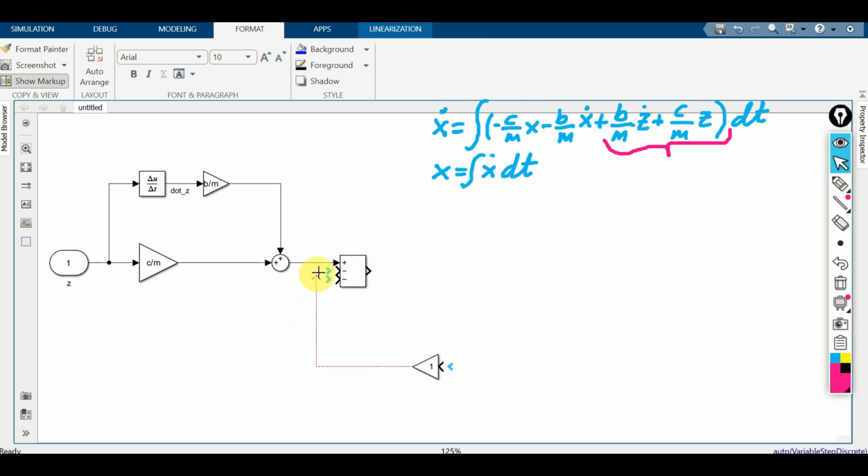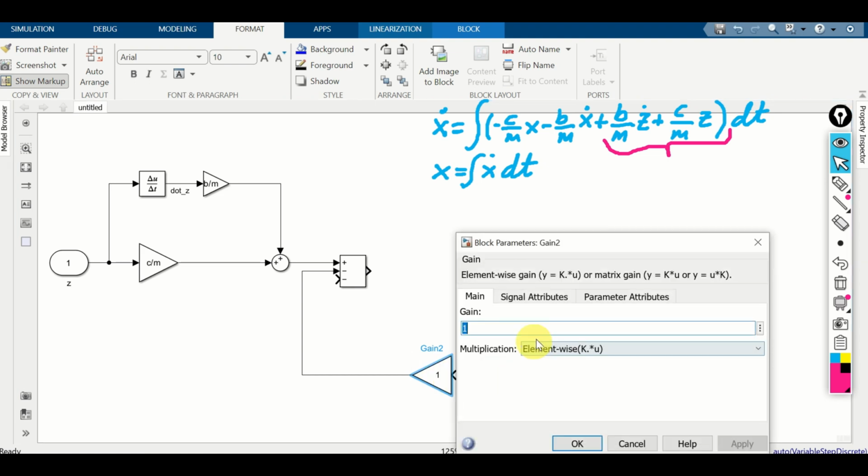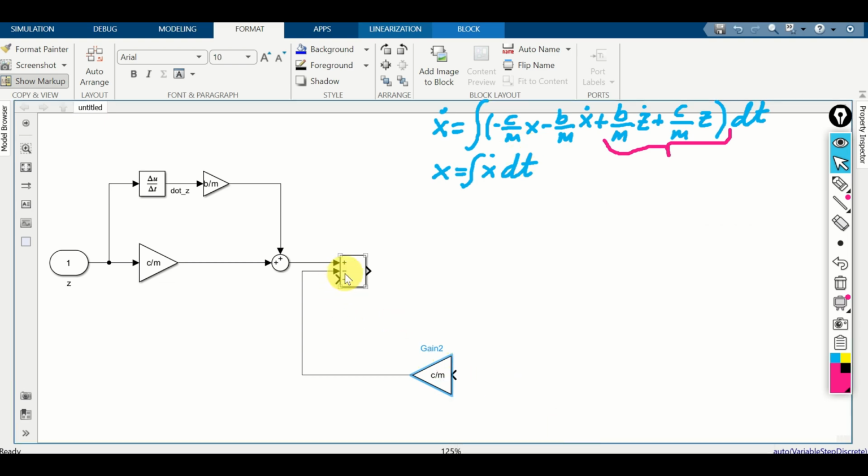Connect this gain to this port. Expand this gain, double click on the gain, and the gain should be C over M. And this models this part over here. Notice that the minus sign is actually given here. Okay, the input to this block will actually be x. We will create x later on.